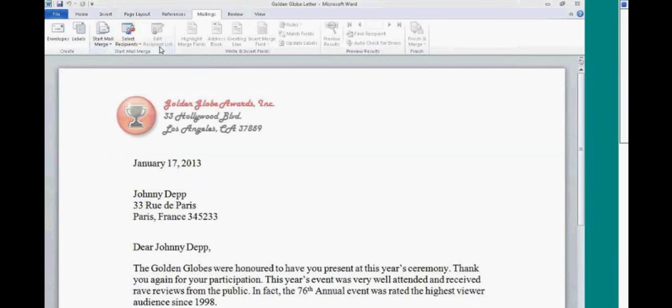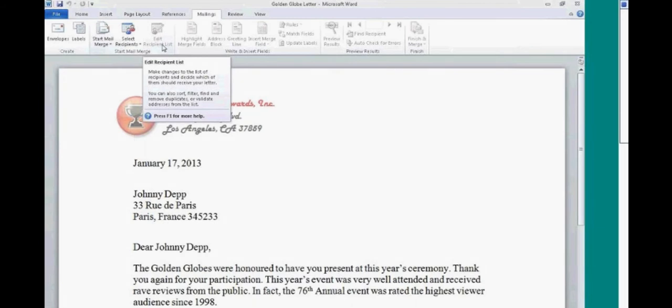We would then move over, and as you can see, these buttons for the rest of this are contextual information. They're not available to us right now because we currently haven't started a mail merge or selected any recipients yet. But as we move along, you'll notice that these options will all become available to us. We would then go in and edit our recipient list.